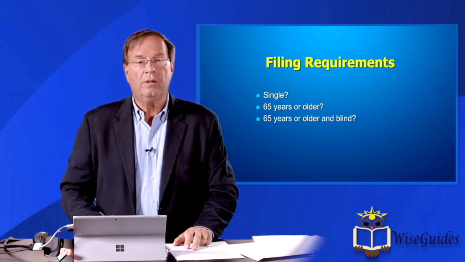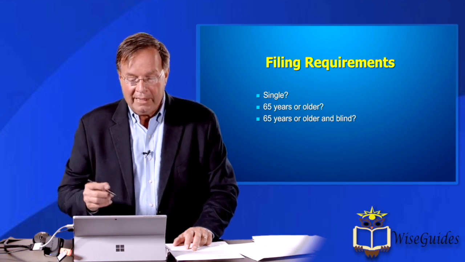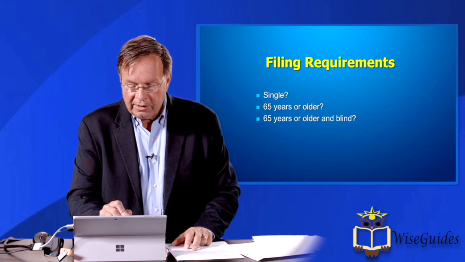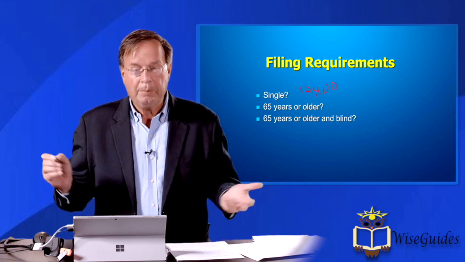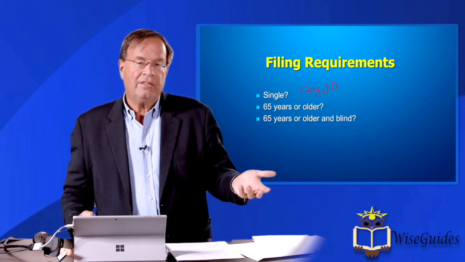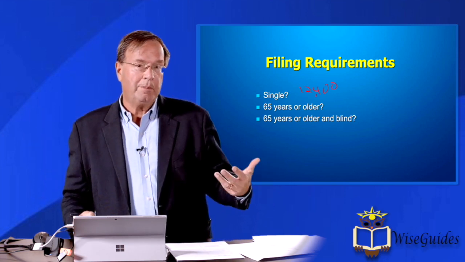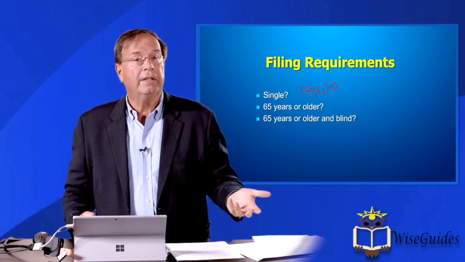If a taxpayer is single, they're required to file a tax return if their gross income exceeds the standard deduction. The standard deduction is $12,400. Okay? So that becomes a threshold number, pretty easy to figure out. Somebody says, I made $10,000, do I have to file a tax return? It's from a W-2. You don't have to because you're under the threshold. You may want to if you're going to get a refund.